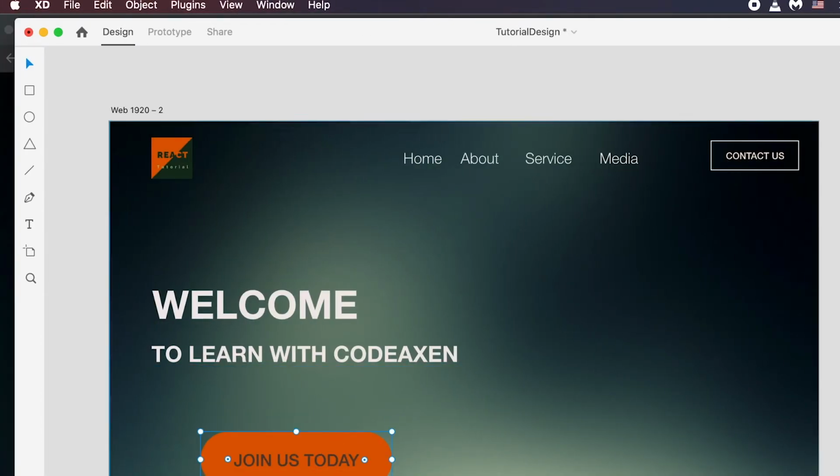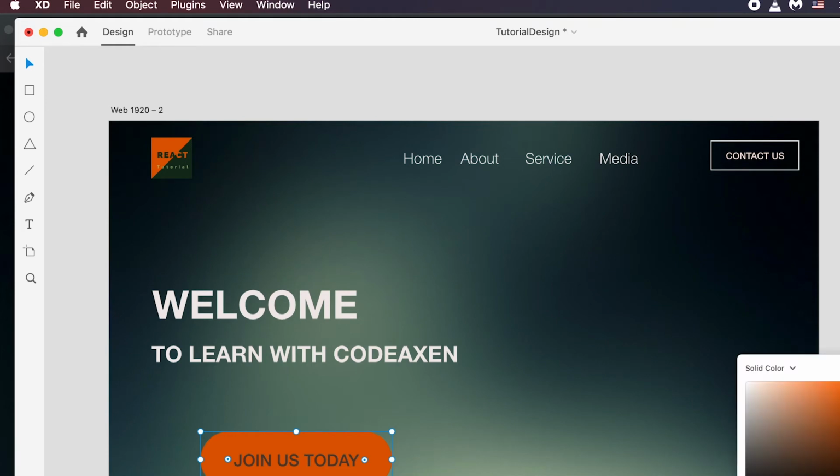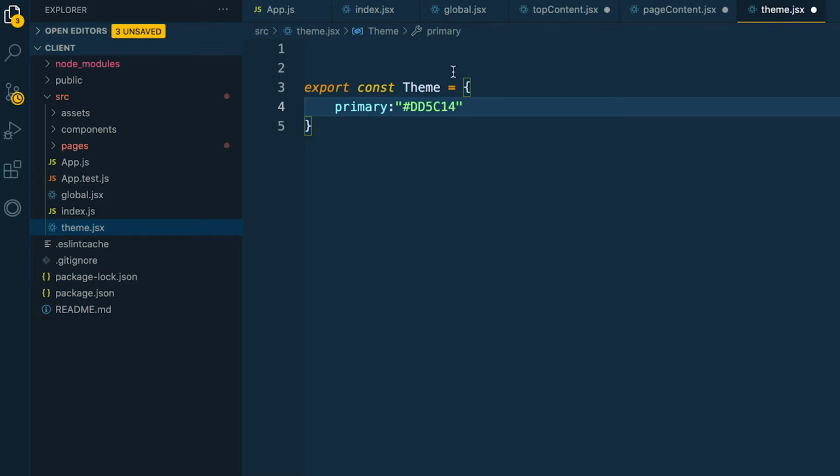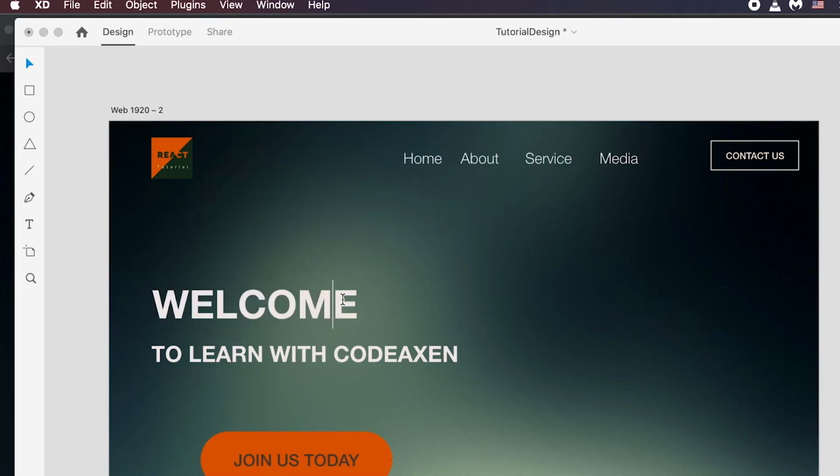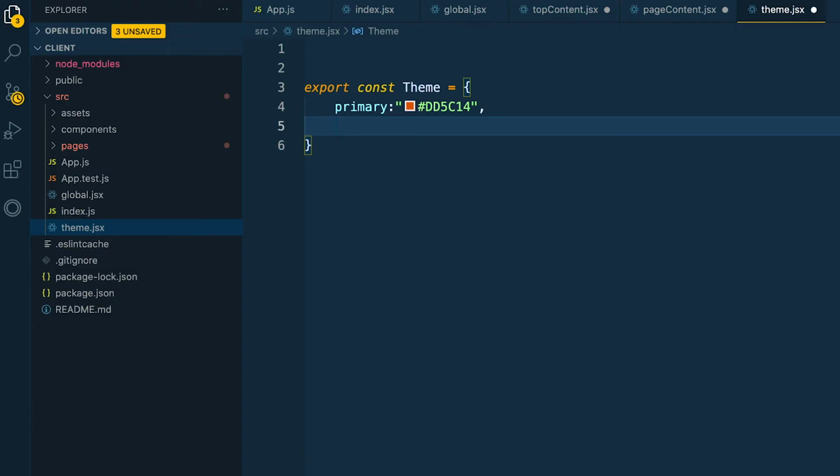So this will be our primary color. Come there, copy that one and paste it there, and let's go back here. So let's check our color on our text. So this will be primary, or actually, I can call it light.